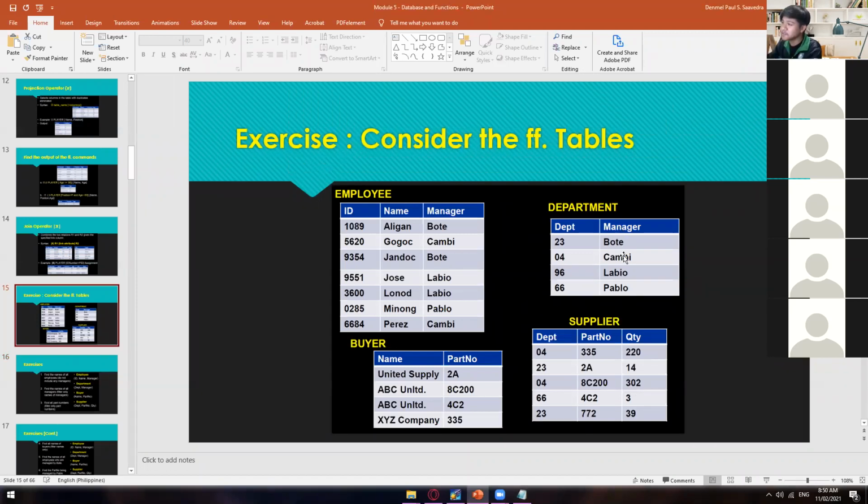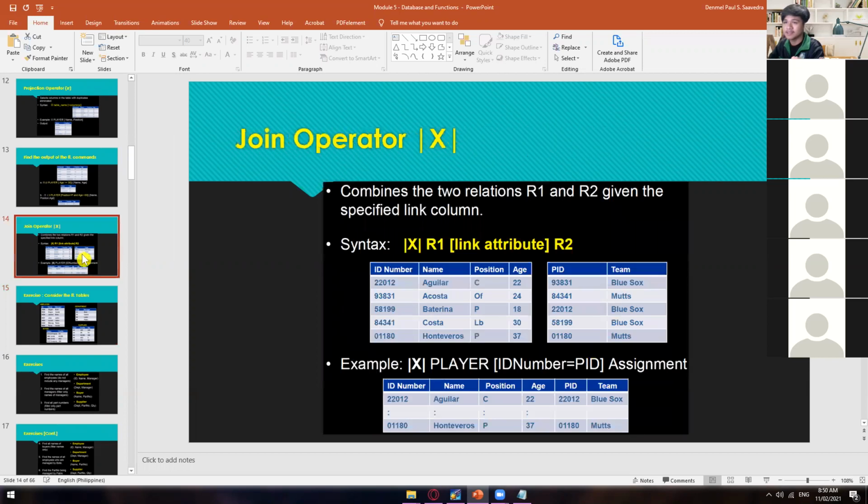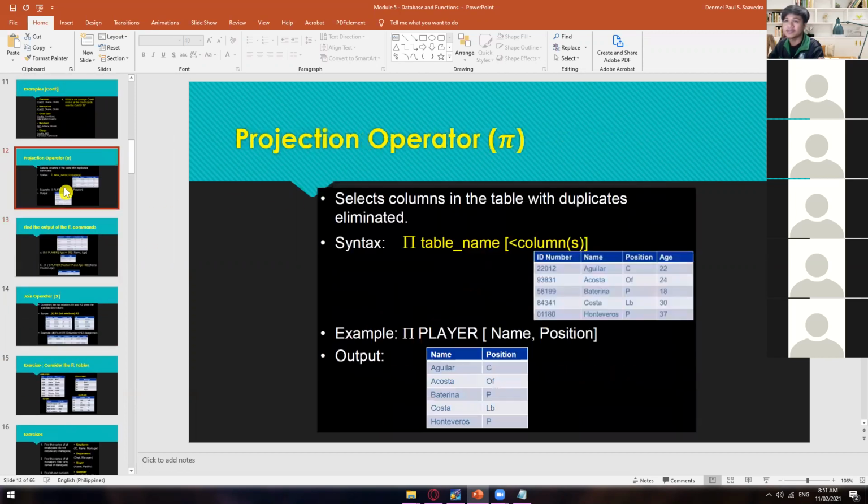You can use the department table or the employee table. As you can see, we have a lot of managers here, but in total they are just the same, since the duplicated names of the manager will be eliminated. Going back to the slide, it says here for the projection operator, duplicates will be eliminated.